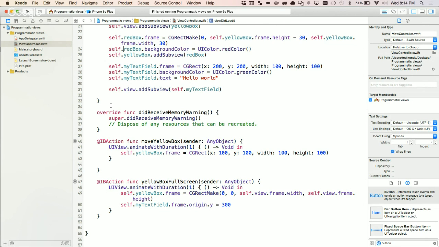Yeah, so the first 0 is the x coordinate, so it starts in the very left corner. And the second 0 is the y, so it starts at the very top. So you can add some padding if you want, like 10, 10. There we go. So very similar to the other one.